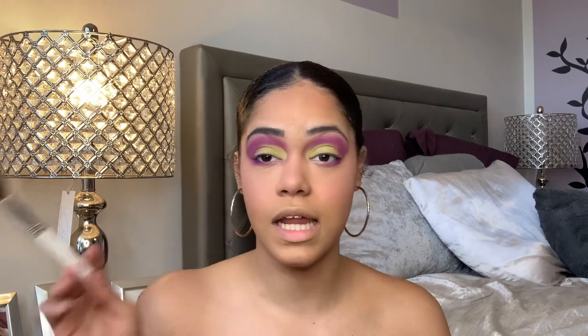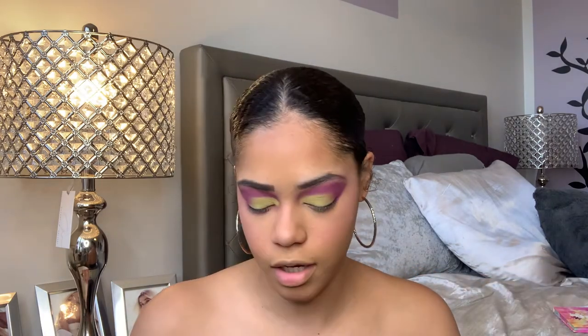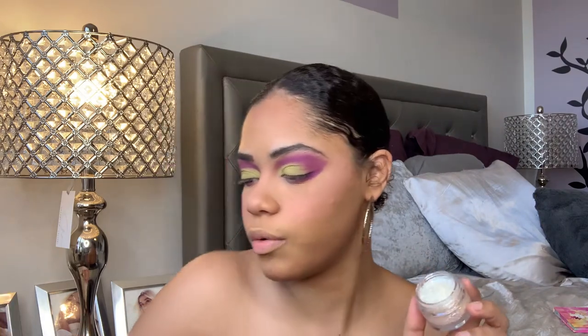I'm cleaning up some excess because there was fallout. Colourpop shadows can be pretty powdery — I'm not sure why I don't remember them always being like that. Having purple eyeshadow everywhere is annoying, but if it works, I don't mind. Now I'm taking 'Sing to Me Paulo' glitter gel and I'm going to use the Morphe x Jaclyn Hill JH39 brush to apply it to the inner corner.